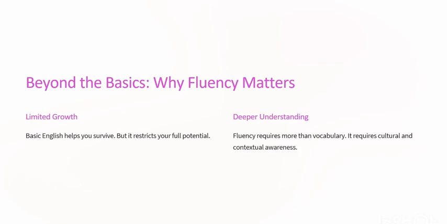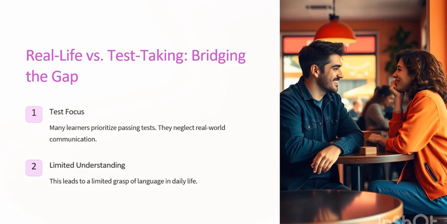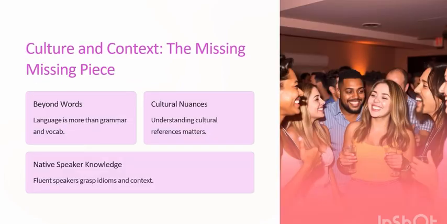One of the biggest challenges learners face when trying to transition from basic to fluent English is that they think it's simply a matter of learning some vocabulary or grammar rules. They think that if they just memorize a few more words or practice a certain sentence structure, they'll automatically become fluent. But the truth is that fluency requires a much deeper understanding of language, culture, and context. It's about being able to express yourself naturally without thinking twice about grammar or vocabulary, and that's where things can get tough. Many learners struggle to make this transition from basic to fluent because they're not sure what's holding them back and how to bridge the gap.